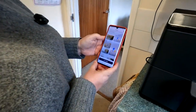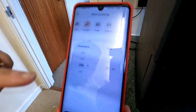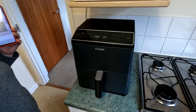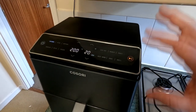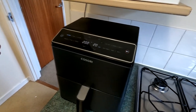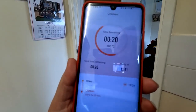Okay, the phone screen's a bit flickery at the moment, folks. So you start cooking, you can move your temperature up and down. There's all your settings up there. All your presets are on there. And if I press cook now, as you can see, she's just pressed cook now. But it won't start the cooking itself. You have to press the start for that, so you can't accidentally turn it on and have it running. So all you do is press your start button, the unit will fire up, and as you can see there, I know the screen's flickering, folks, there you go, that might be better, and it shows you exactly what you're reading on there.